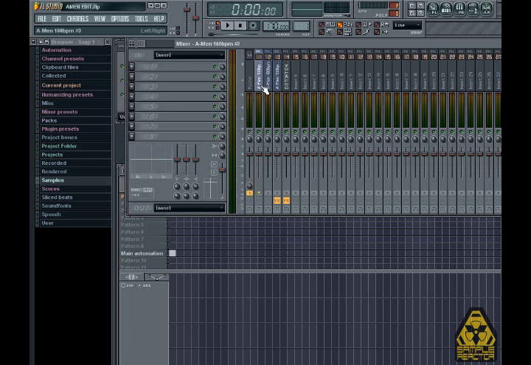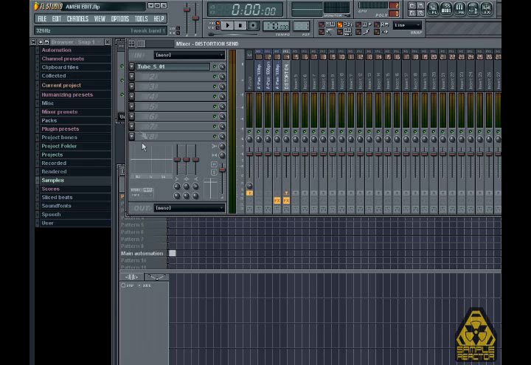And since it's a lot easier on your CPU usage to just use one track for an effect that you're going to use over a lot of tracks, what we're going to do is make all these tracks send over to this track by clicking on this arrow here, getting rid of the link back to the master and sending it to the distortion track, which has a link back to the master.